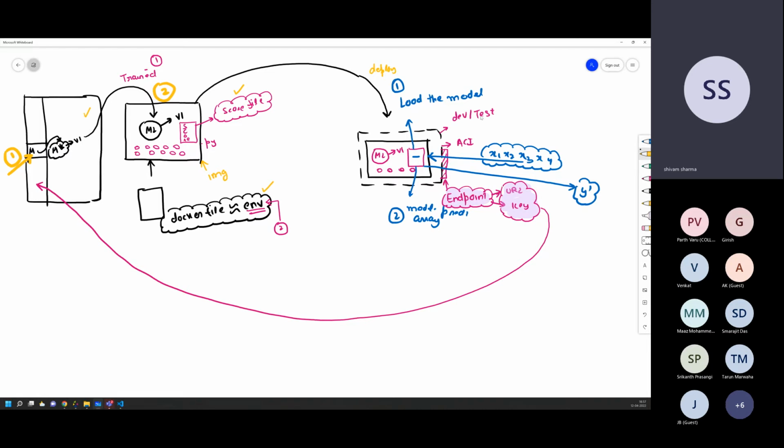So when it is deployed, it has to be deployed in some Azure service as such. So there are various Azure services like container instances, or we have one more called Azure Kubernetes Service. So wherever we are deploying, that's not really of much concern right now. We can think it through.